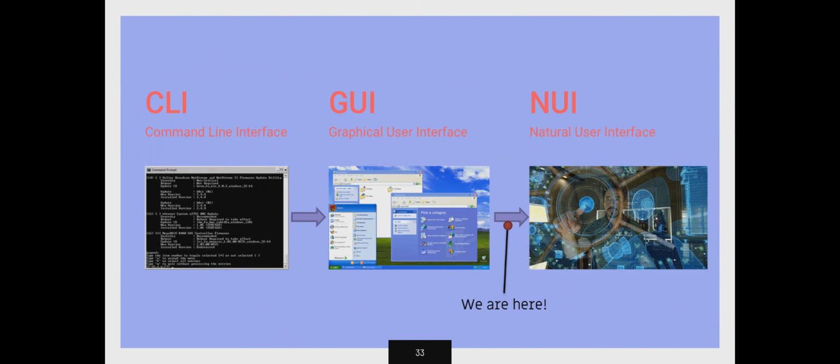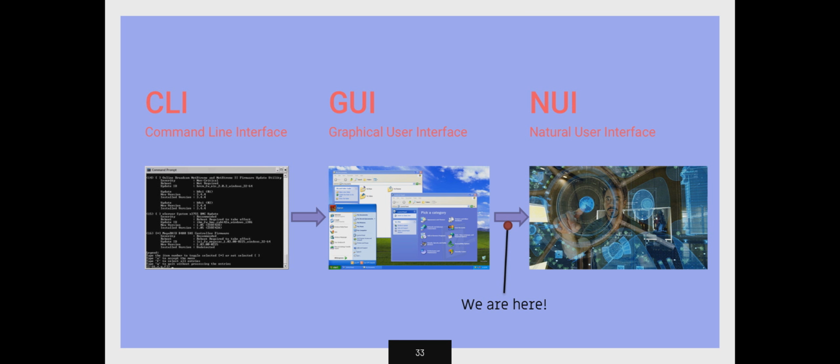So this is the conclusion of user interface evolution. We begin from the command line interface and then the graphical user interface. We can say that we still use both of these even today.